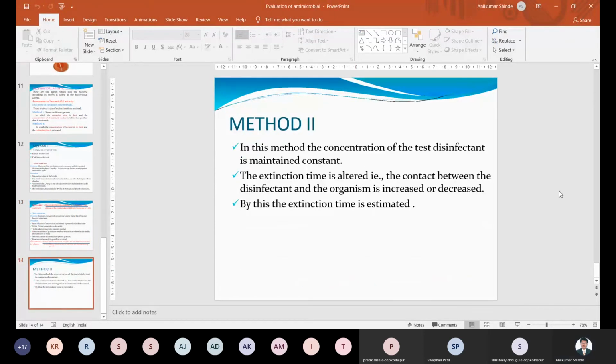Right. So these are the different tests we can use to determine whether an antibacterial agent has bactericidal activity as well as bacteriostatic activity. For bacteriostatic agents we can use different tests, and for bactericidal agents we can use the Rideal-Walker test or Chick-Martin test, and the Kelsey-Sykes test is used for that to see whether there is antibacterial activity or not. Right. So this is about the tests we can conduct. Then we'll see one more thing.